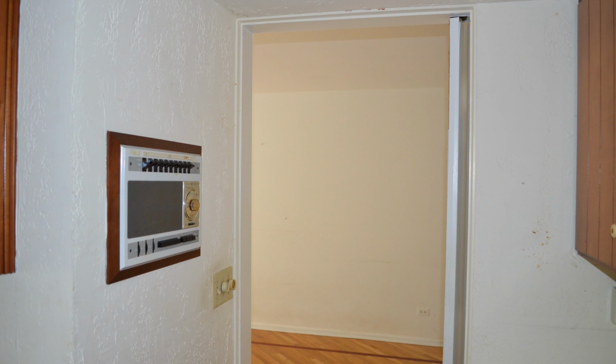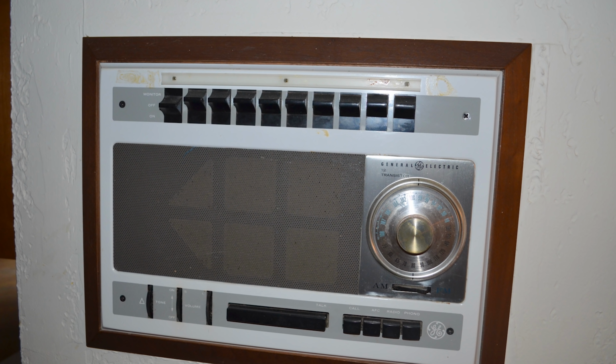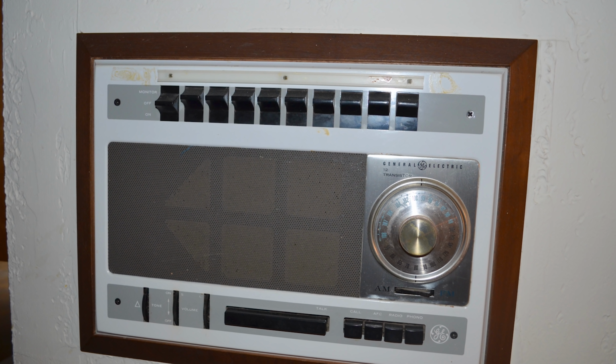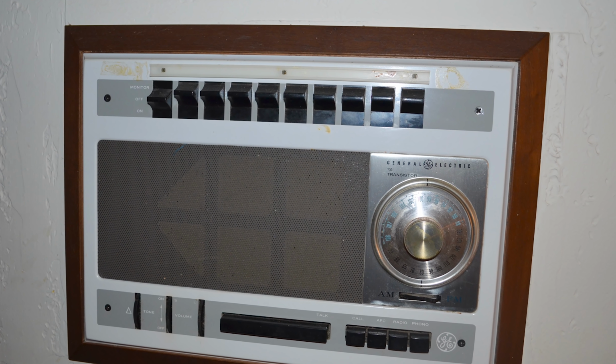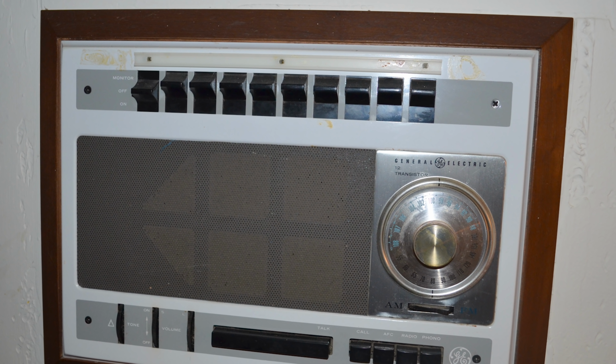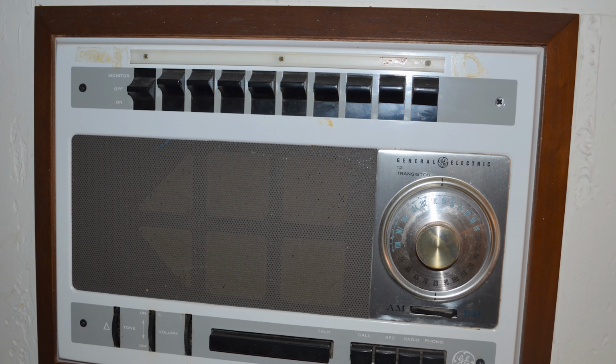The entire house was wired with an intercom and radio system. Totally state of the art in 1967. Oh yeah. However, none of them were still working. No. We tried to get an estimate to get them repaired. That was a fortune. And as much as we like to be detailed and true to the time, we decided against them. Yeah, I would have liked to have kept it if it was something that would have worked.